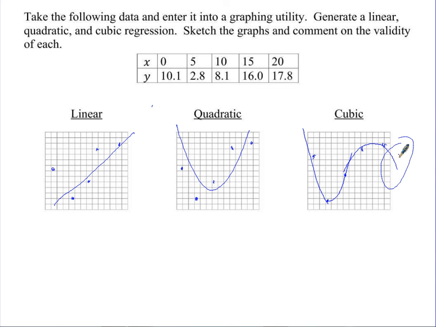The cubic function made this happen. But without more data here, I don't know for sure what's going to happen. I don't know if this is actually going to go down. It might continue to rise, and maybe this actually was sort of a line coming through here, and it should continue to rise. I have no idea.